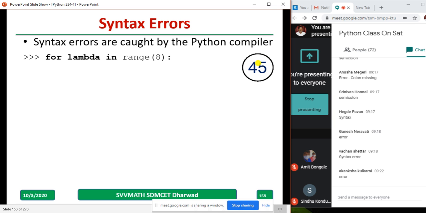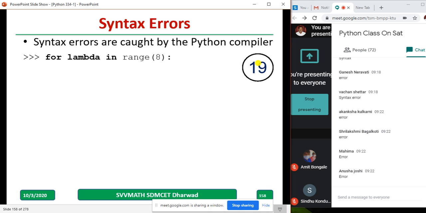Very good, Akanksha. Many others too: Sri Lakshmi, Mahima, Vachan, Ganesh. Okay, what is the error? Can any one of you tell? What might be the error in this? Syntax error? Think, after the colon something is typed. Okay, don't say nothing is there, sir. But in this line only, some error is there.